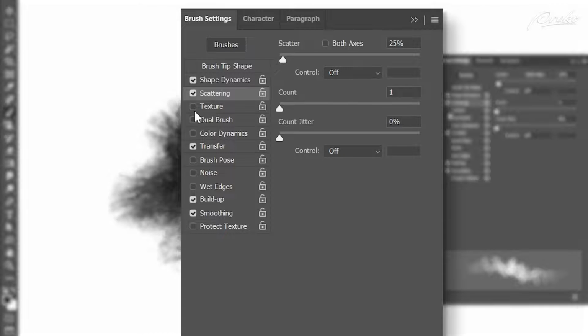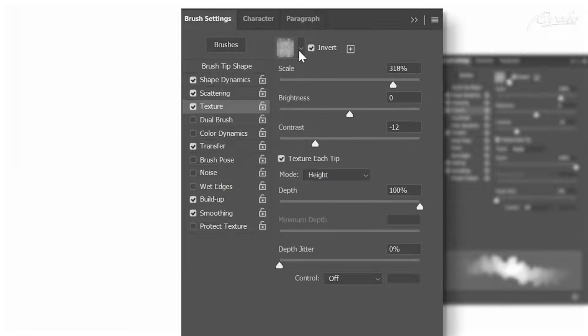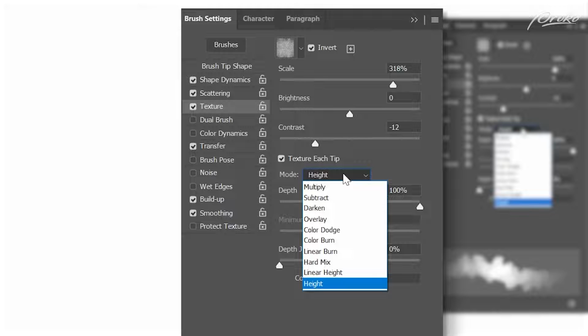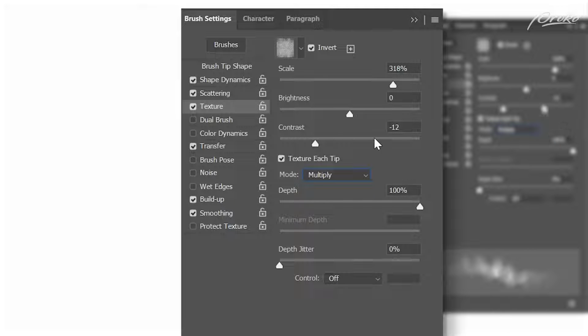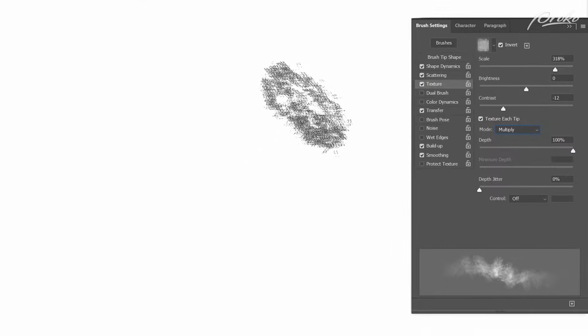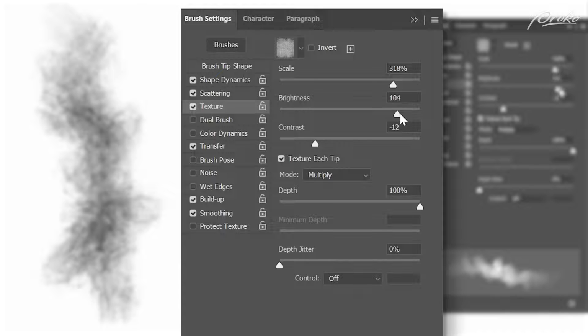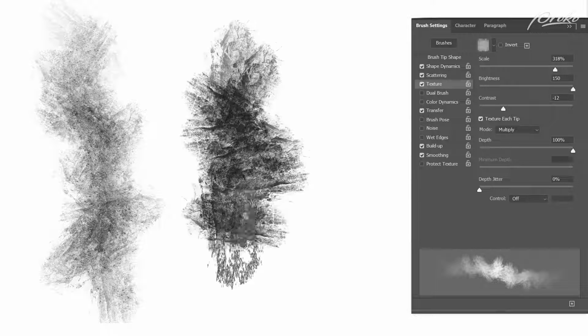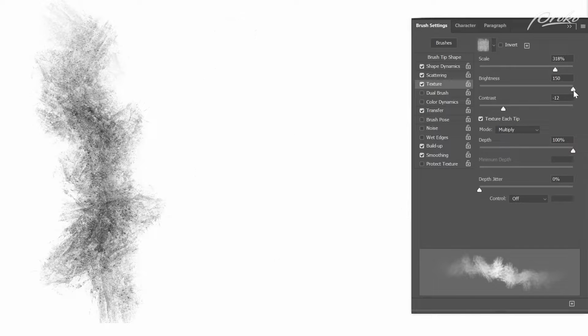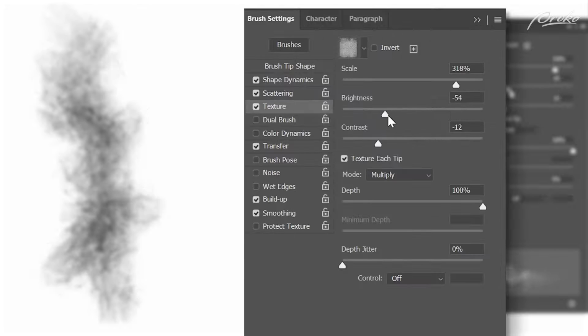And to go the extra mile, I might also apply a texture to this brush. In this case, I'll change the mode to multiply, so dark values from my texture are being removed from the brush. And I'll have to do some experimenting to get this looking the way I want. The brighter I make the texture, the less the texture is being applied and the more the original brush is showing through. So I'm going to bring this down until the stroke preview looks about where I want it.